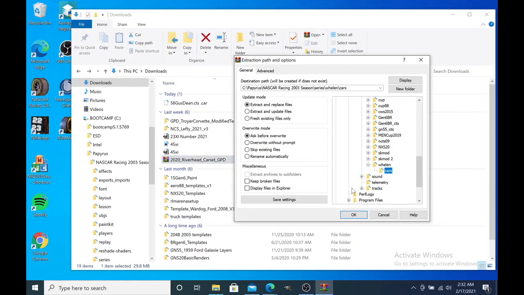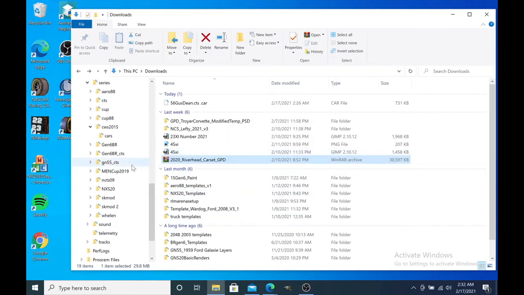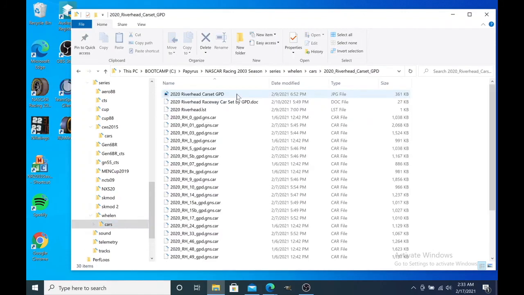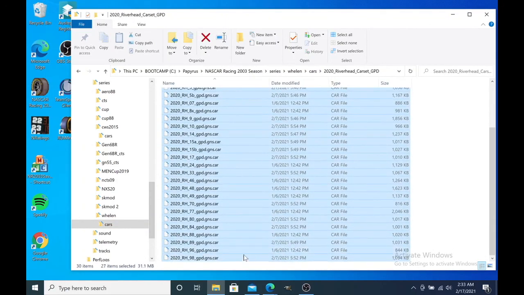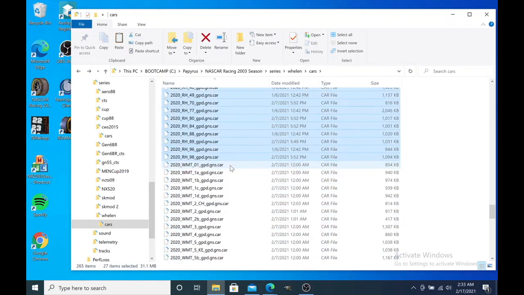Sometimes it'll work right away if you just click OK, but in this case, I believe if I click OK and it extracts the files over here to the cars folder, what happens is it doesn't put the cars in, it puts a folder with the cars inside it. And so what you have to do is you have to copy all of these cars, click Control C, and then go back to the cars folder and paste them in here like that.